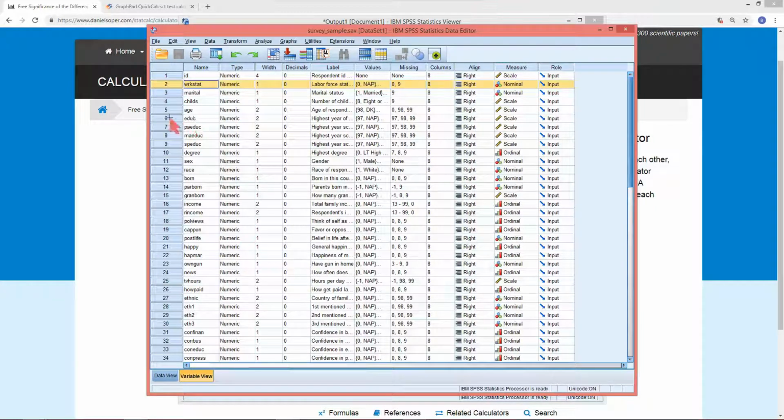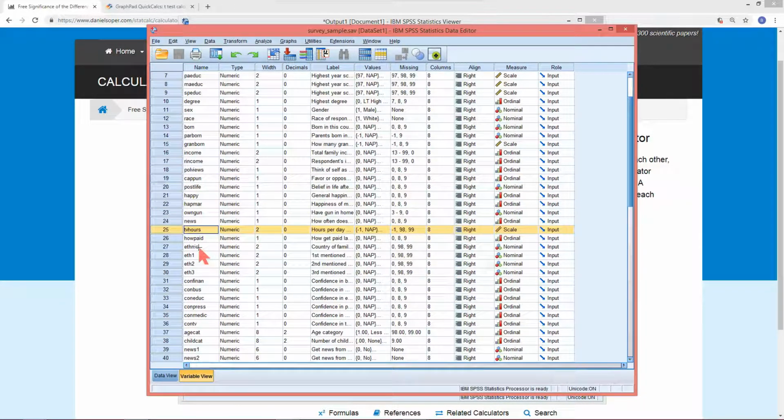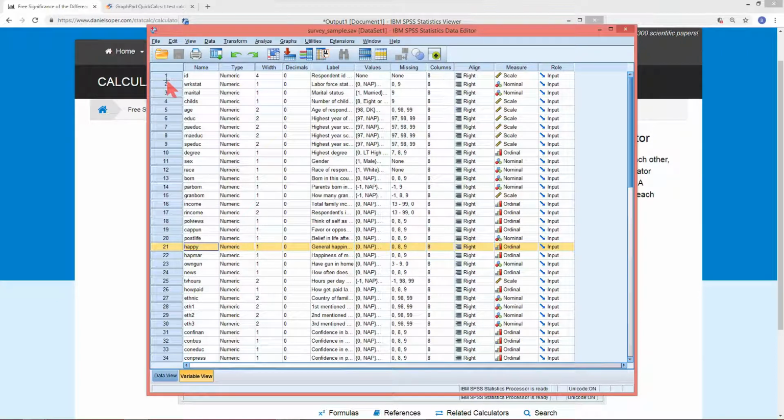We want the education variable, EDUC. We want the TV hours variable, TV hours. And then we also want happy, which is HAPPY. Okay, so all I'm going to do here is get rid of everything else by highlighting.